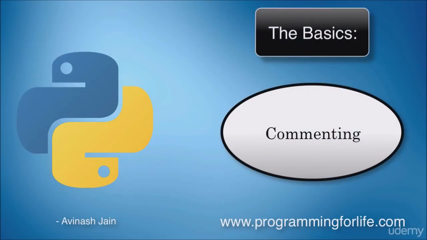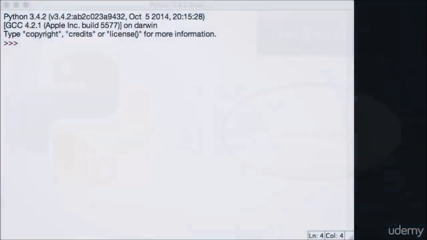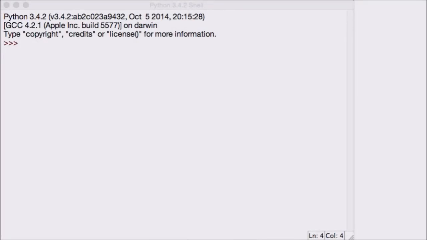Alright, so before we head on to some more complex stuff like functions and object-oriented programming, I want to cover some of the basic problems you might be having with Python. The first is commenting. In any programming language that you'll ever deal with, commenting is a must. Now, I don't do it, and that's something I should improve on. But at least for you beginners, you should definitely start commenting the code that you write.